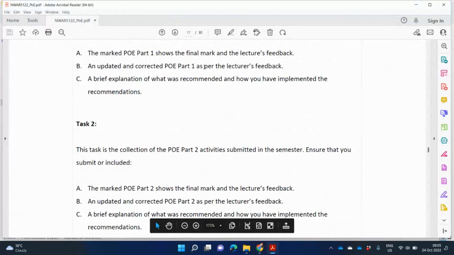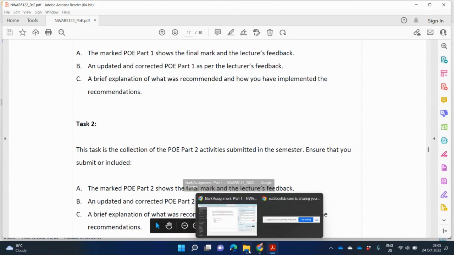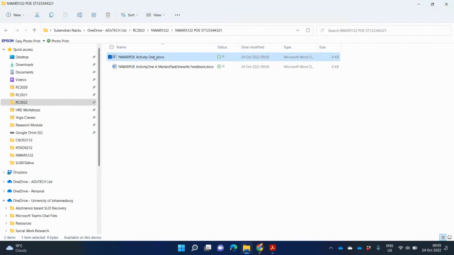Updated and corrected POE as per lecturer's feedback, and a brief explanation of what was recommended and how you have implemented the recommendations. So updated and corrected POE. That's what you need to say the document is. So here I will go.